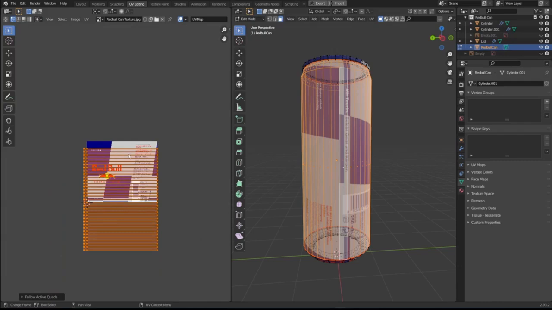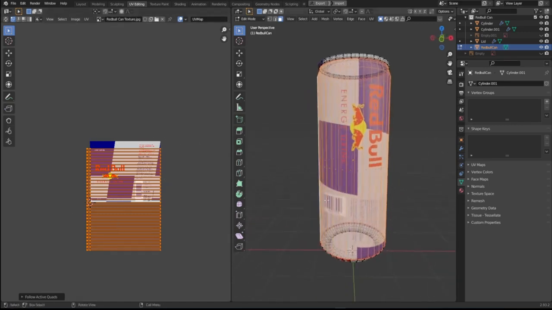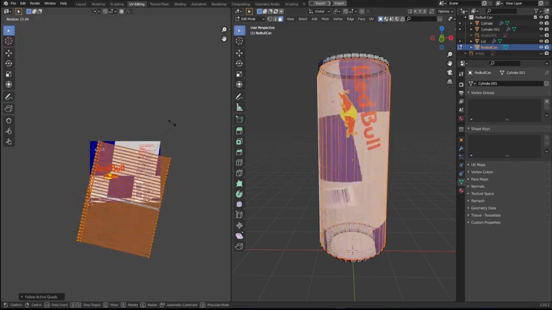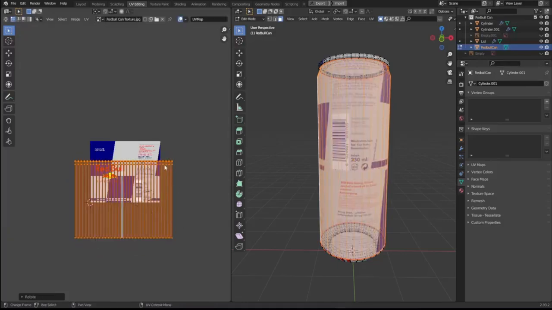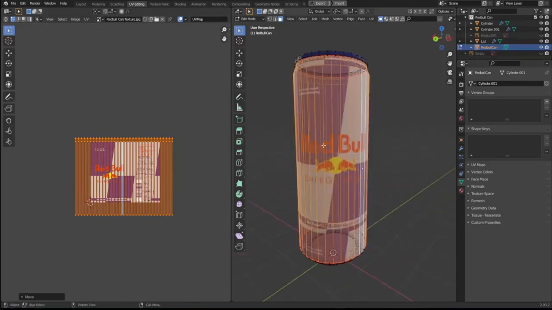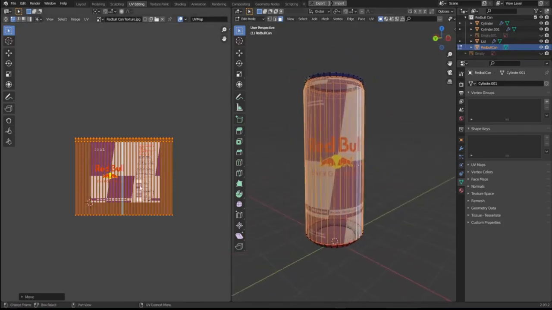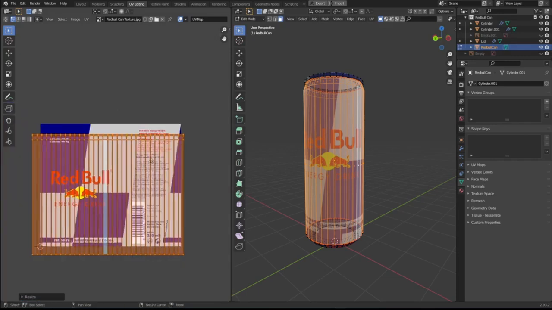So the long and short of it is they now all have the same UV unwrap, and it's going to work much nicer when we're actually lining all of these quads up to this square here. So let's start doing that. With all of this selected, I'm just going to rotate it to the correct orientation, so it looks like this way is correct. So I'm just going to go 90. There we go. I'm going to bring that up here, and already you can see it's kind of coming together. So I'm going to scale it down and basically just match it up to the square here.